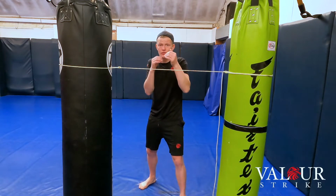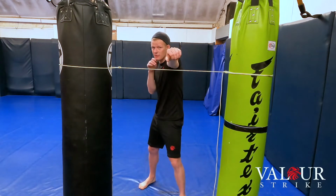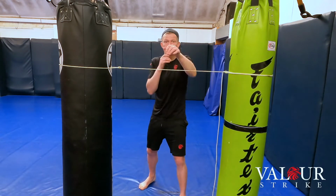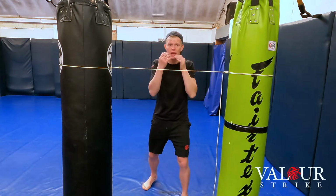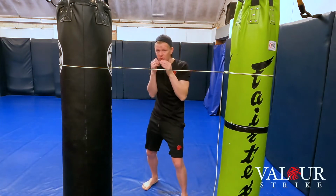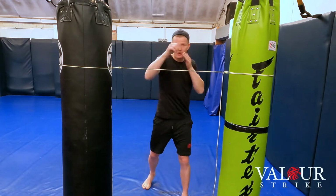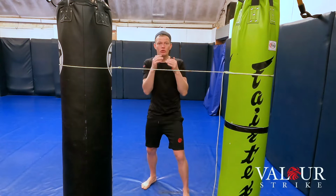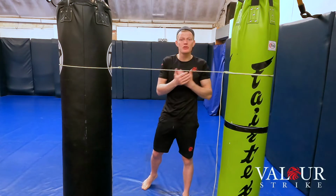So what you want to do is throw it from your chin, and once you've thrown it, you recoil it back to your chin. So every time you throw that jab, you know it's coming from the chin. You can do the same drill for your cross, because your cross is a straight shot as well. So if you want to practice, use your cross to do the same thing. Because every time it goes over, you know you're landing it perfectly, okay? You're coming from your chin and you're going back to your chin. You're not leaving yourself exposed on either side. Use this drill to ensure that your hands always stay up. They don't go down when you throw your jab and your cross.